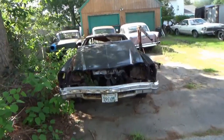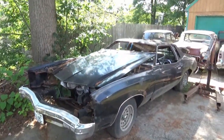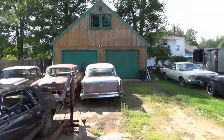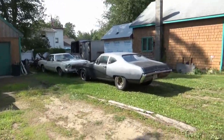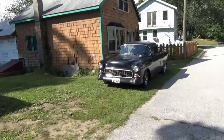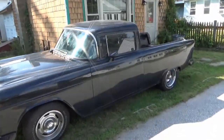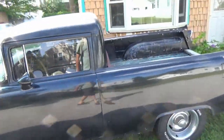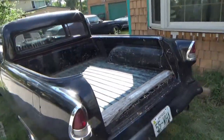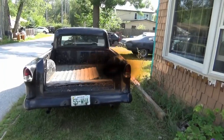I need a fan belt. Look at this. This is Dawn's yard. 73 to 75 Monte Carlo, 56, 55, 57, 73, 69, 55. This is cool. This is a 55. I think it was a wagon at one time. But what they do is they cut the back of it off at the B-pillar and they weld the back window to a Ford truck and it makes it a pickup truck. Isn't that cool? I've only seen 2 of these. One of them was on the internet. But I'm going to see if he's got some fan belts in the archives.